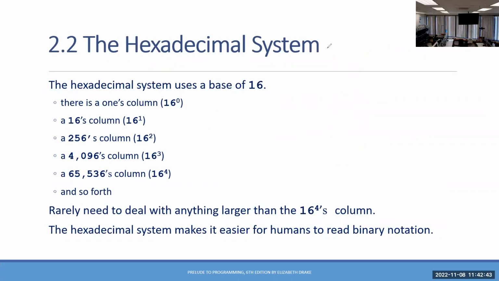Okay, so we learn about the decimal system. We learn about the binary system, right? Now we learn about the hexadecimal system. The hexadecimal system is base 16. Base 16 means for each digit you have 16 values. You have everything from 0, 1, over to 9, and after that you have A, B, C, D, E, and F here.